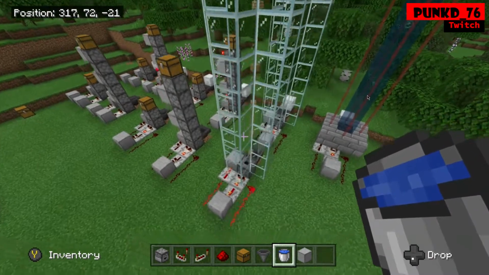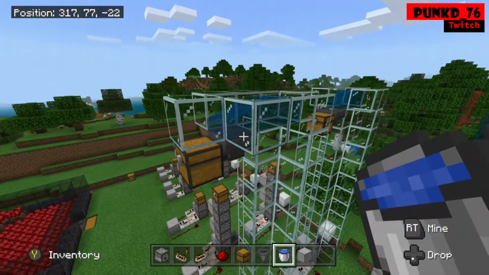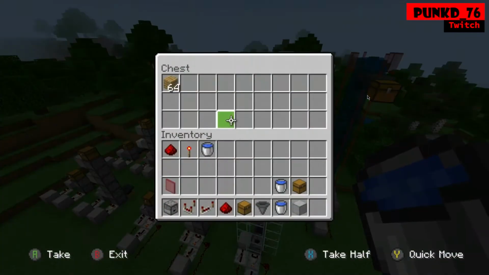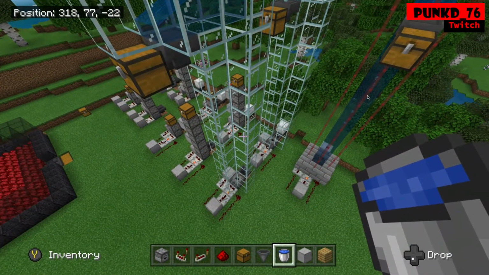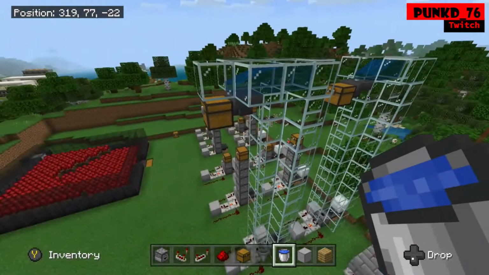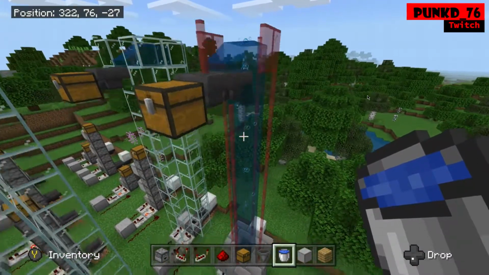As you can hear, this is not silent. This is not a silent system where these guys over here are. But we do get all 64 items, and we can go up as many blocks as we want. We could go from bedrock to sky limit. Not a problem. So, this one, the water elevator.